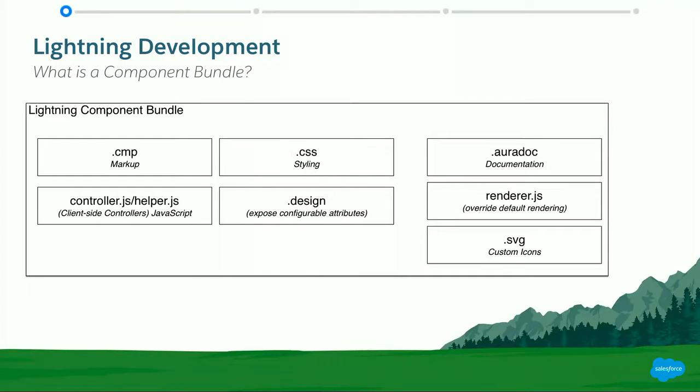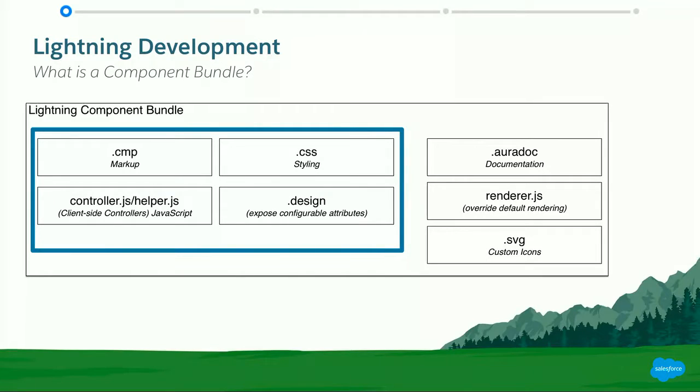Let's talk about what a component actually is, or what a component bundle is. So if you've gone in and you started to build a Lightning component, or you've just gone in and tried to create one, you've seen that there's a lot of files available, and it can look like a big stack. But the important thing here is you don't need all of those for every component by any means. There's just a few you're going to go to over and over again, and in some cases you're just going to need one. So I'm just going to talk through these pretty quickly. First off, we have the .cmp file. So that's our markup. That's what's actually going to render the view for our user. This is the one that you're always going to have.